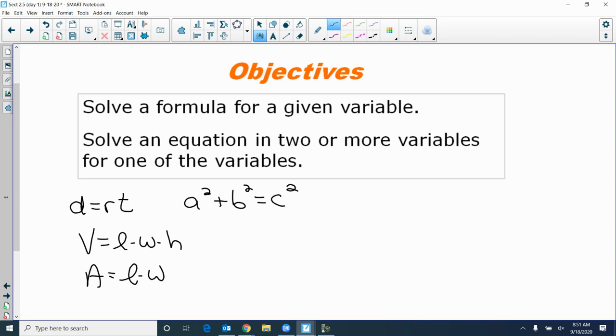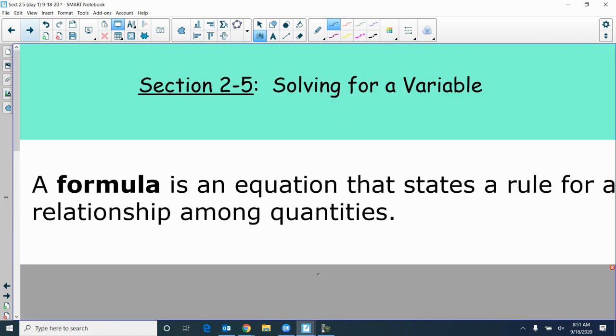And so sometimes I want to take this formula, instead of putting it equal to c squared, I want to put it equal to a. Or I want to take this formula and get the w by itself. Or get the r by itself. y equals mx plus b, what we had earlier, is a common one for equations of lines. We're doing that a lot this year. Haven't really come into it yet, but we need to be able to move it around and say, all right, I want the x by itself, or the b by itself, or the m by itself. So that's kind of what we're doing today.